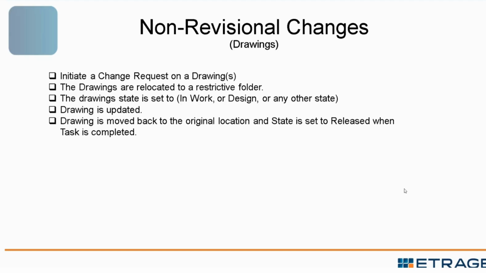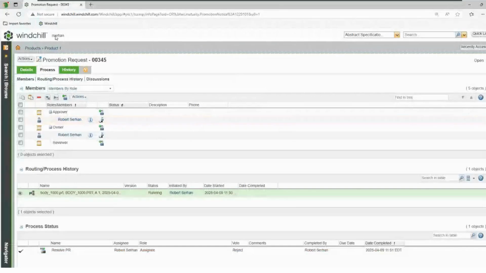This is the one I wanted to show before we end this presentation, the non-revisional changes. And I was able to do this for drawings programmatically today, and I did it by a change request. As I mentioned when I introduced this, customers come in and say, hey, can we automate this so users can pick drawings and drawings only, and somehow allow modification of these drawings for that specific initiator without the help of administrators. And I was able to do this by creating an ECR. I want to demonstrate that, so I'll show you.